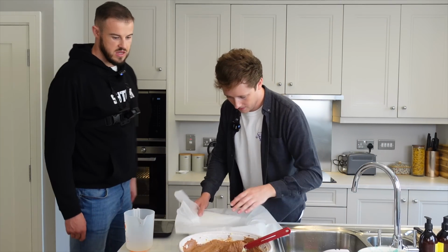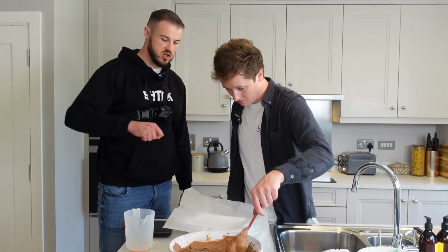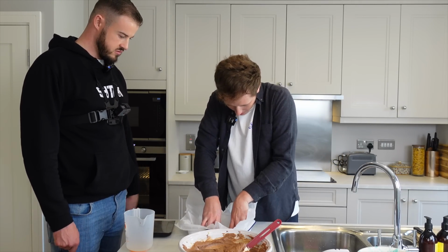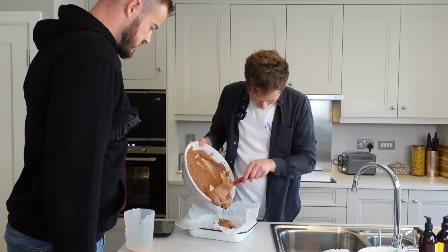So this goes in. And for the people at home, it's still, you know, there's bits of lumps in it. Don't worry. Mix the shite out of it for just 5 minutes. Just mix as good as you can. Take all day. Perfect. So this is just parchment paper. Then there's greaseproof paper as well.